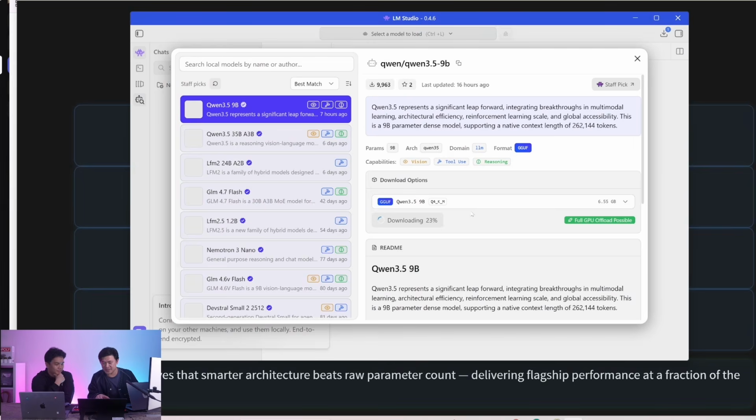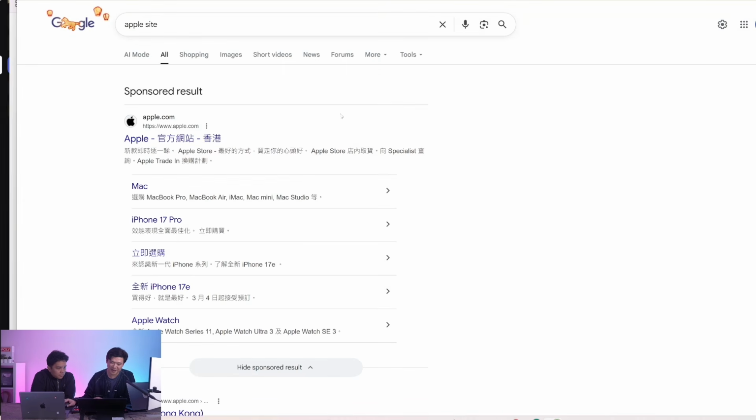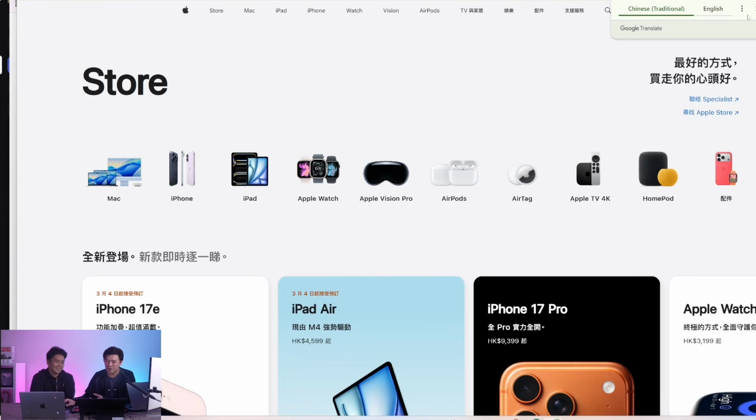The download for this does take some time, and you do have to remember that when you are running these, they live in your GPU, so it's going to hog up that memory. Depending on how much memory you have, you will notice performance degradations on your computer, which is why a lot of people are going on the Apple website, choosing a Mac Mini, and then choosing the Mac Mini with more RAM.